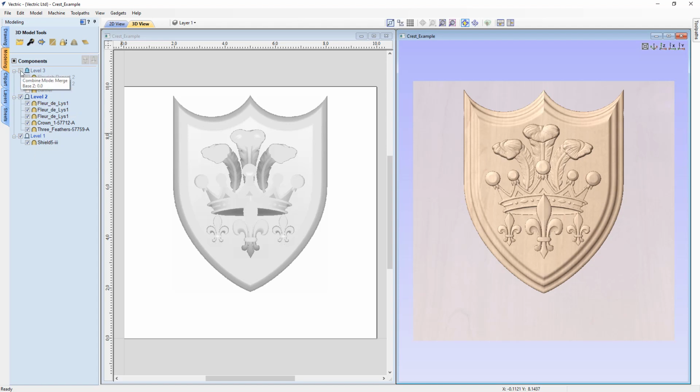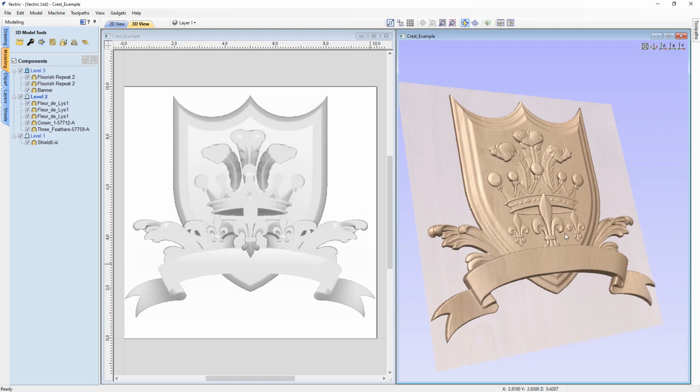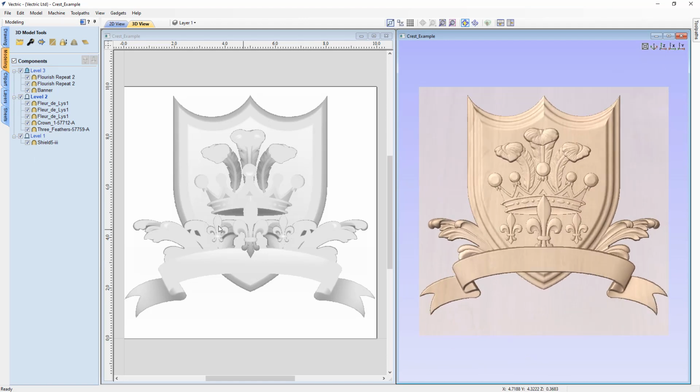And equally, when I turn on level number 3, which happens to be a merge level, it will merge in the results of whatever's happening in this level. Now there could be an add component and a subtract component in there. It doesn't matter. It'll just take the result of all that and merge it into the result of level 2 being added to level 1. And that's why we get the composite model like you see here in the 3D view.